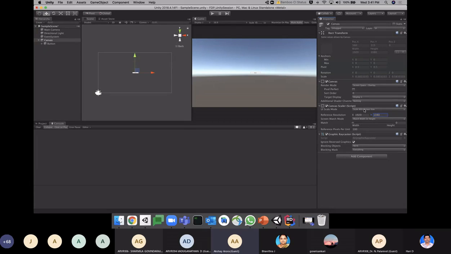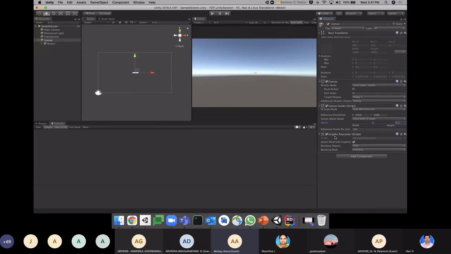We generally take a reference resolution, like my 16:9 laptop screen or my phone resolution, and I design all my UI from that. If some resolution changes, I will take this as reference and change my UI size, and I will match my screen and width at 50-50%. So this is the canvas scaler.